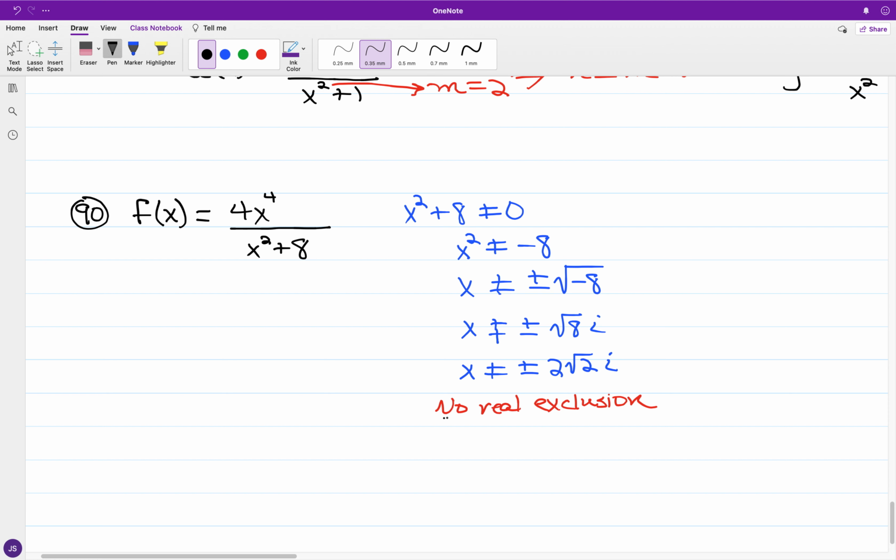And we're going to have, again, this bit of history to repeat. So again, we have the domain. It's going to be the set of all real numbers. You can express with the letter R, or again, parentheses around negative and positive infinity. And again, since there is no real exclusion, there is no vertical asymptote.